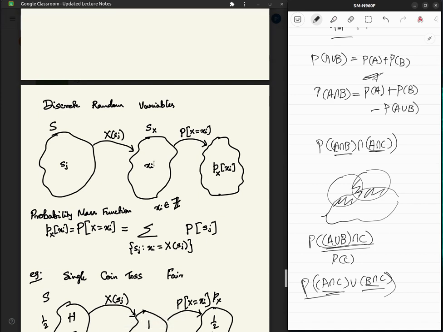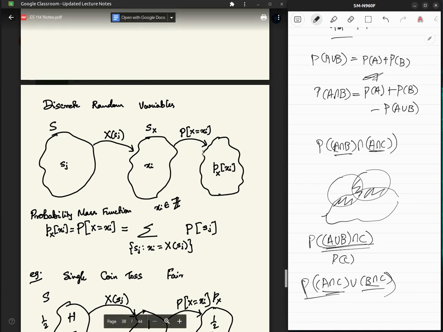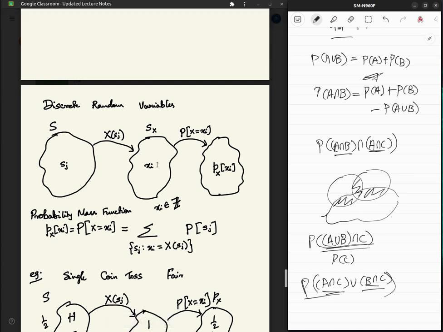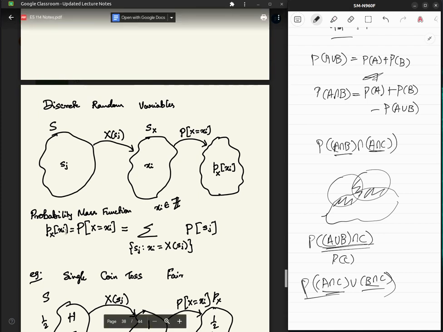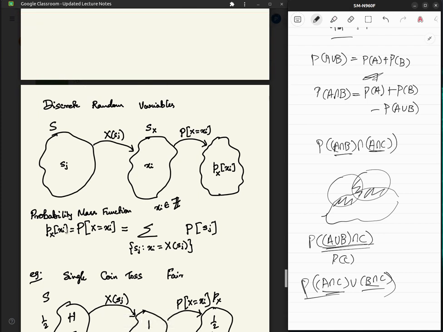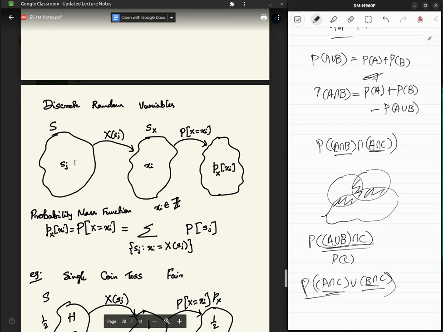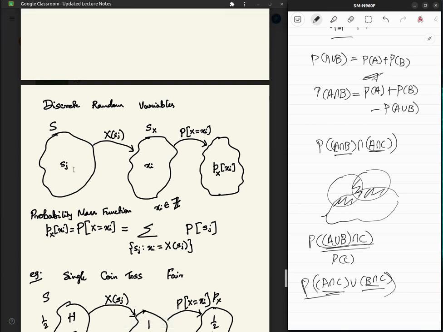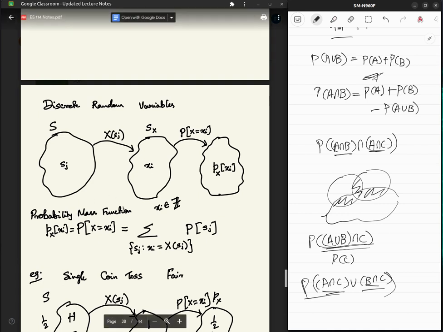Also, xi is being mapped to a certain probability. We don't even have to think of this space really. We just have to think of xi itself. So xi is some number in X space, and P_X of xi is the probability that X equals xi. And what are our outcomes in this case? Outcomes are these Sj things, of course. So X are labels for these outcomes. So you are asking what percentage of outcomes have their X as the same thing as xi, where xi is the input, of course.